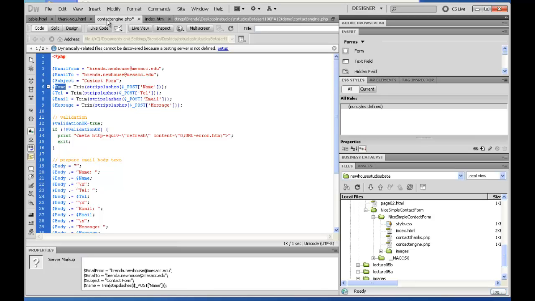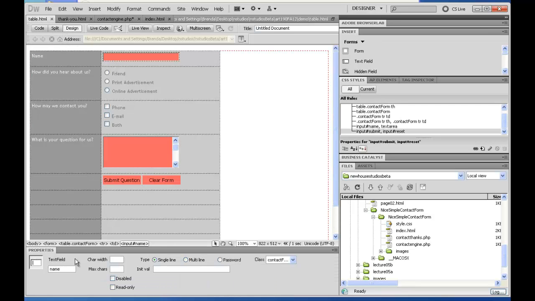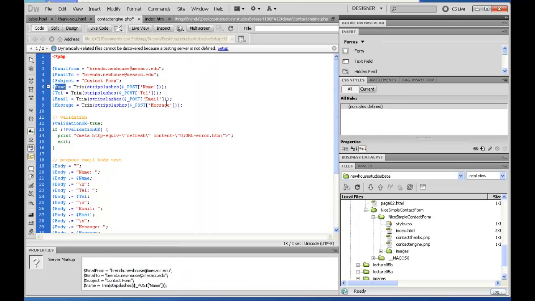So I'm going to go to my form now. I'm going to start up here, and I'm going to say, all right, this is name lowercase. Alrighty, so in Contact Engine PHP, I'm going to change this to name lowercase. This can stay. Usually when it's in single quotes like this, it's a value of some kind. So like here, double quotes, that's going to be printed on the page. Here is a value. So I'm going to go ahead and change this to exactly how it is as well.